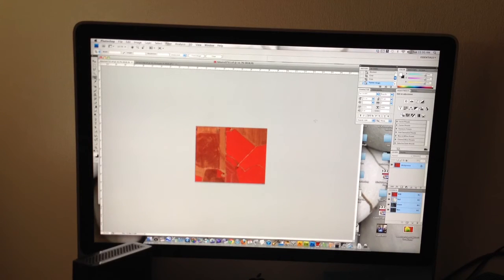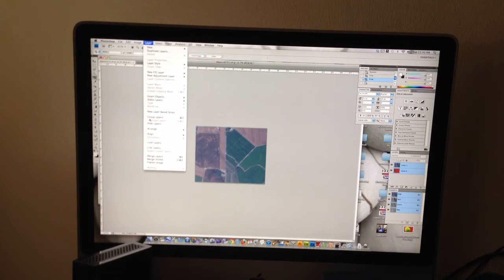Now this is the crucial part next here. As you can see, the color layer is gone because earlier I had him discard it. That's where I use this history right here. I just click on the last action that I performed before flattening the image, which was crop. And when I click it, you see the layers back now. So I make that layer visible. Again, I flatten the image.